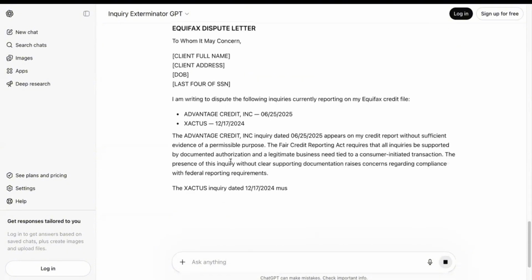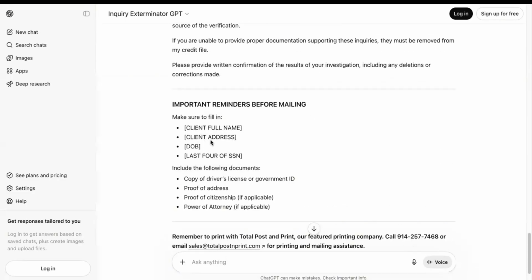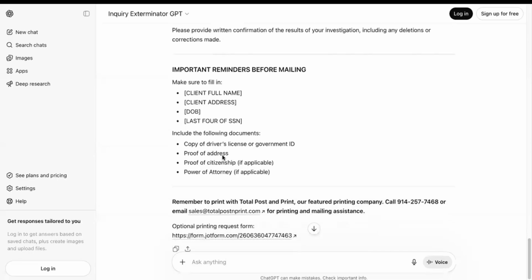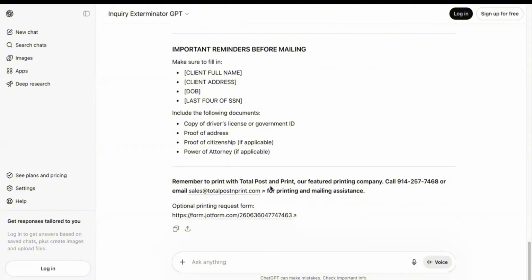Now, once it's done creating those letters, the next step is for you to be reminded that you do need to make sure that you have your important documents located here, which is a copy of your identification documents, your driver's license, proof of address, social, okay? And then also to keep in mind that the team also offers printing and mailing with these letters, okay? So you can go ahead and call the team, send an email, or just fill out the job form and upload these documents so that they can formulate your invoice so that those letters could be printed and mailed out for you. Okay, as simple as that.